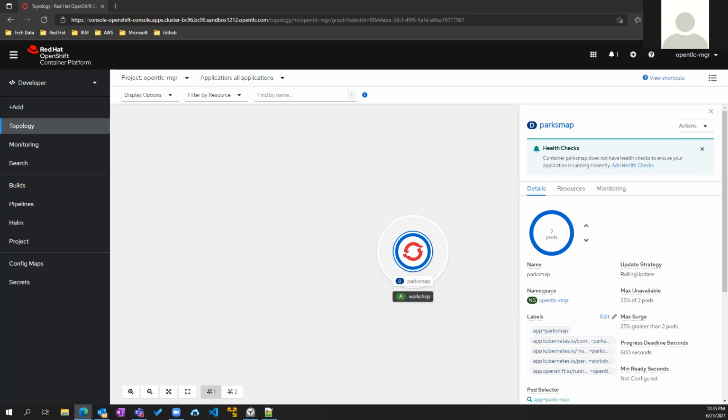So if we think about what we need to do to a Kubernetes cluster to make it enterprise ready, Kubernetes is a Google project, and they're the primary contributor.